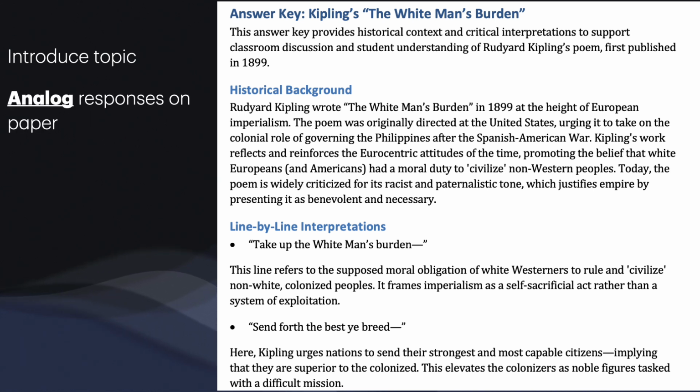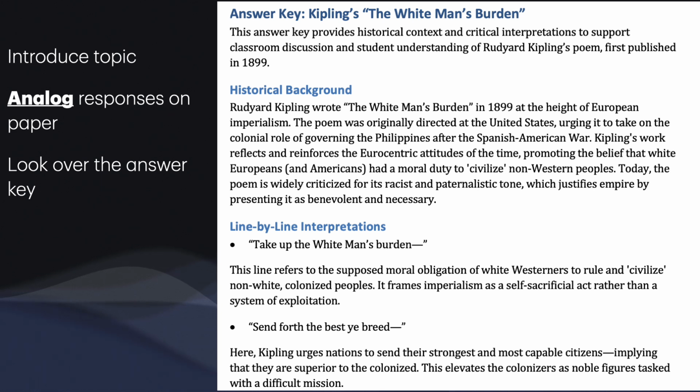I prefer that cartoon as an introduction. And then, of course, underline in bold, make it analog, have the students think, pair, share, have them write it down on their paper, and get them to do their own thinking before you bring technology into it. And then look over the answer key.